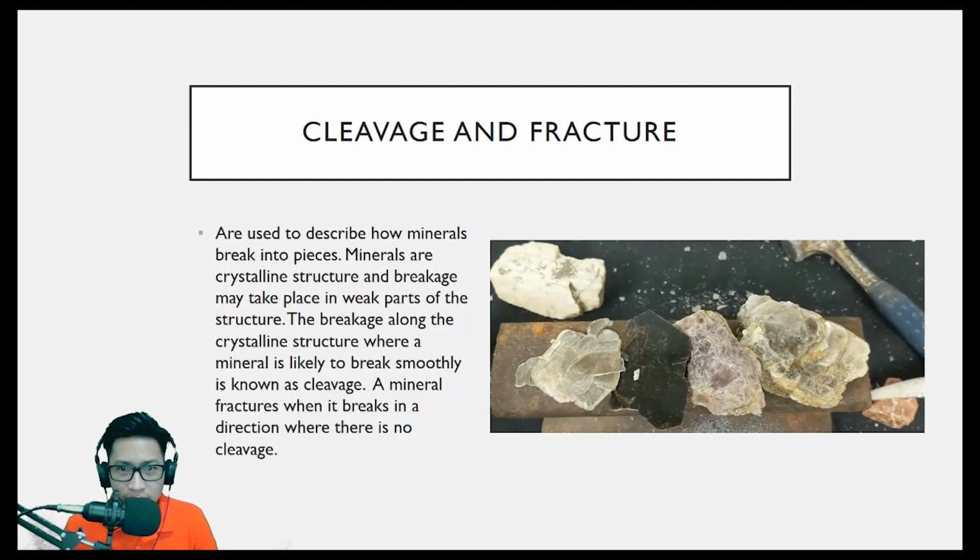The next one is cleavage and fracture. These are used to describe how minerals break into pieces. When a mineral breaks into pieces and creates a new face with a smooth surface, we call it a cleavage. When a mineral breaks and does not create a smooth surface, we call it fracture.